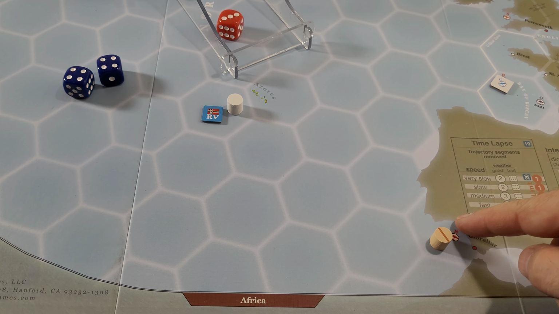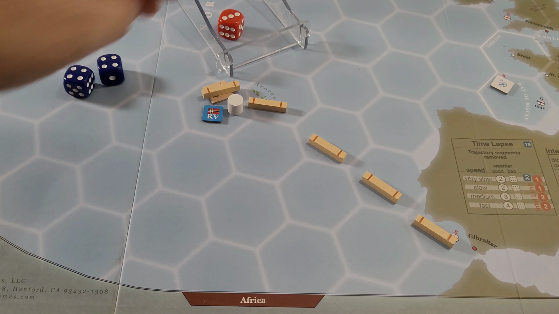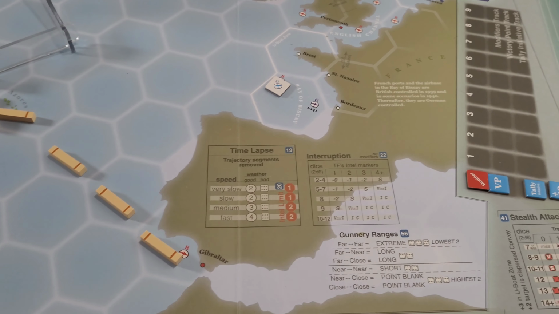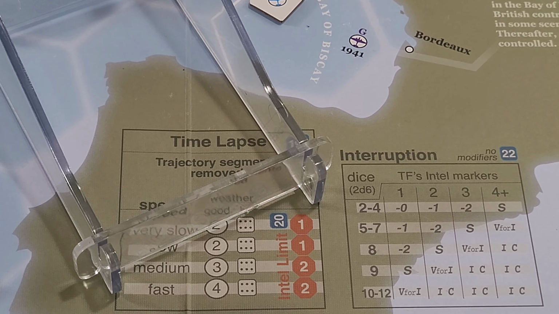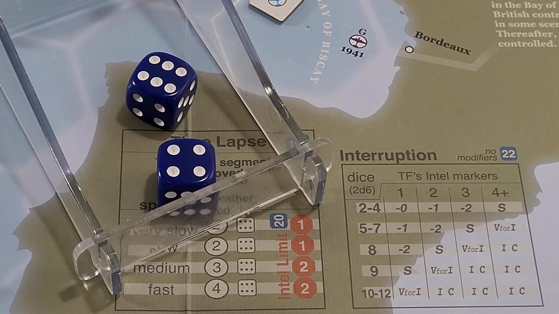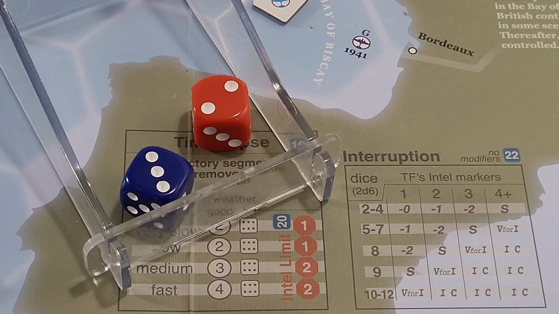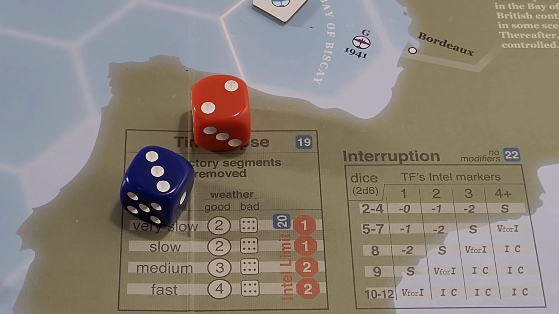Here they are in Gibraltar, and so let's set a trajectory and try to get them. So, a very angry and highly motivated task force is steaming up my rear end here. But they do have an intel marker attached to them, so we will get to roll on the interruption table. We could really use a good roll here. 10 is a good roll. 5 for initiative. Okay. And I did it. All right. Something goes my way.